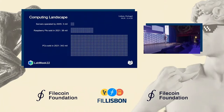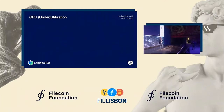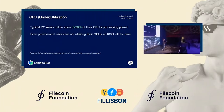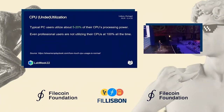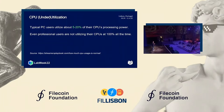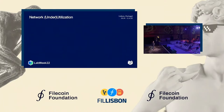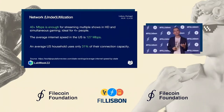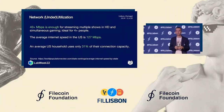Many of these computers are not fully utilized. A typical PC user is using their CPU only at 5% to 20%. And even power users like developers, content creators, and video editors are not cranking their CPU at 100% all the time. So there is plenty of CPU power we can leverage. Similarly, network utilization is not 100% — the estimate is that at least half of our internet connection bandwidth in households is unused, just waiting to be leveraged.